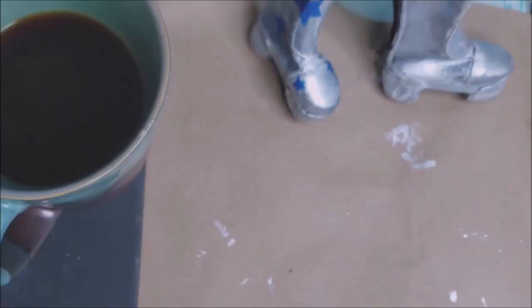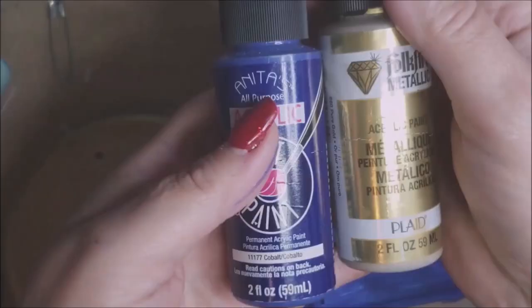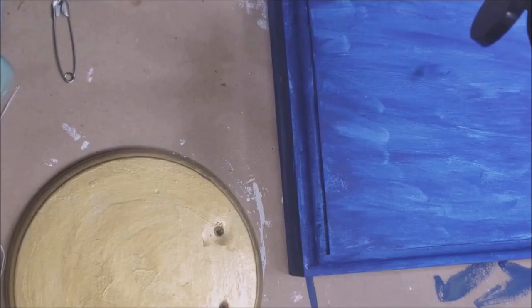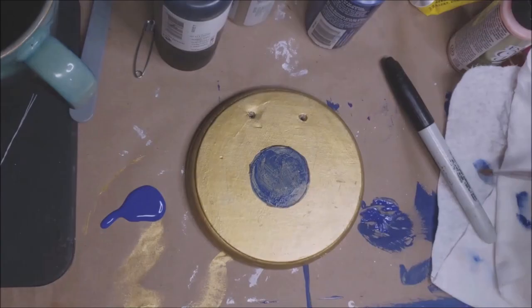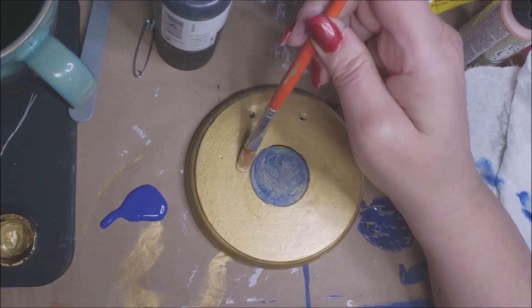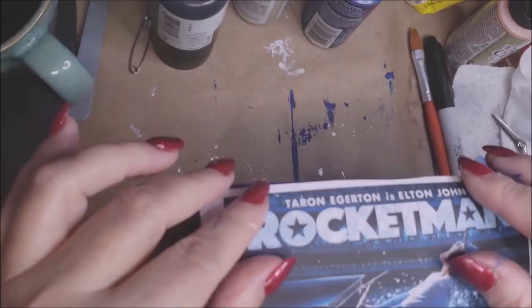Now I'm making the base. I bought a stand at the Dollar Tree, painted the bottom gold, and took off the stand part - it just unscrewed. Then I made that part look like a record with gold acrylic paint and blue in the middle. I thought that would be really cute. Then I printed out 'Rocket Man' and Mod Podged it right on the front so it would be a pretty stand. I attached another wooden base at the bottom, painted right over it with more Mod Podge doing several coats, then put a diamond iridescent paint around the edge and screwed the stand part back on so it was all ready.